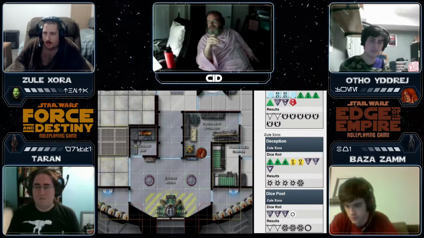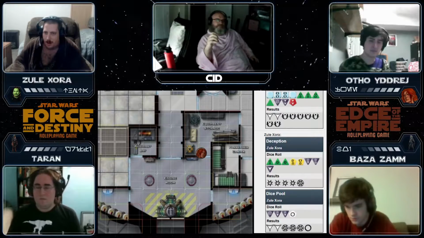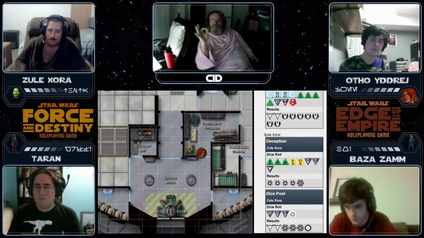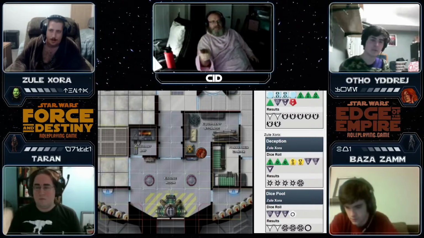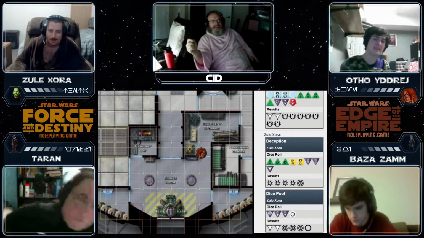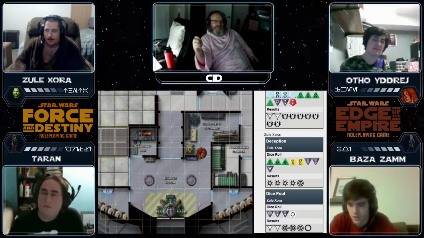Dark side for each. Yeah, removes the threat. Well, no, it turns a failure into a success and a threat into an advantage. Right, oh, right. So you would actually have the word success, respectively. Yeah. You would have 5 successes and an advantage.